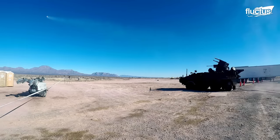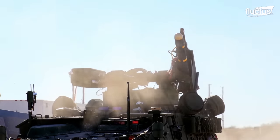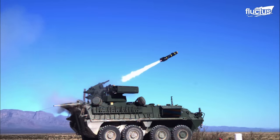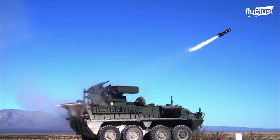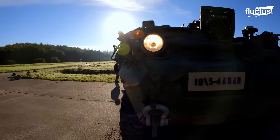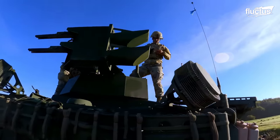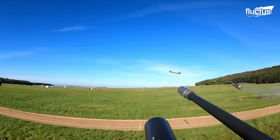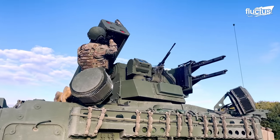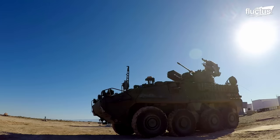The U.S. Armed Forces recently acquired the Mobile Short-Range Air Defense system, M-SHORAD, featuring advanced radar and remote weapon systems that swiftly and efficiently identify and counter aerial threats. M-SHORAD uses the M-1126 Stryker Combat Vehicle as its chassis. Its turret includes two AGM-114L Longbow Hellfire missiles, four FIM-92 Stinger missiles, an XM-914 30-millimeter automatic cannon, an M-240 7.62-millimeter machine gun, and a multi-mission radar capable of tracking both ground and air targets.